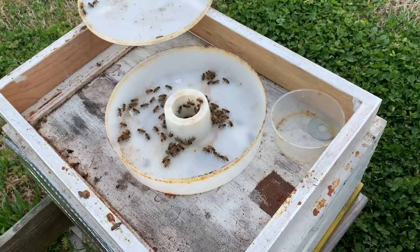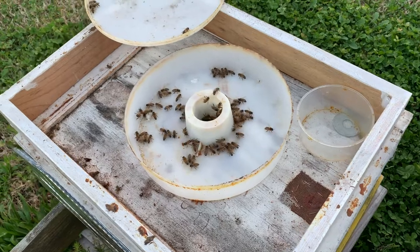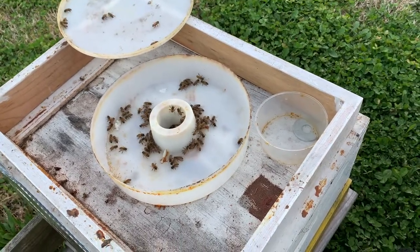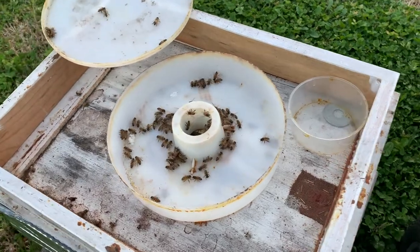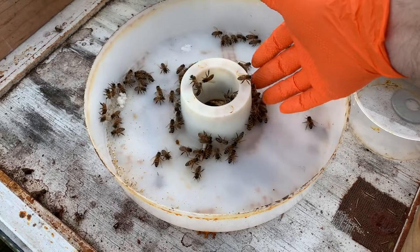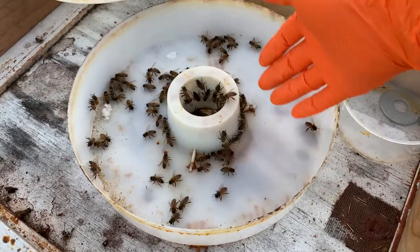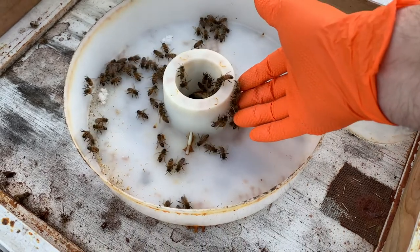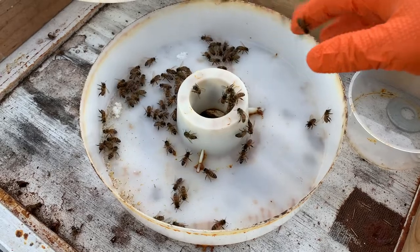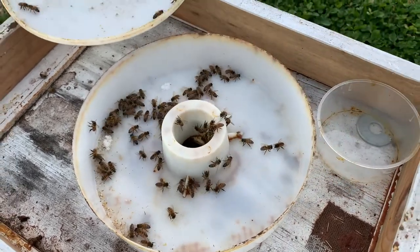The challenge when I do that is to get the bees that are in there out. I'll leave this off for a moment and see if I can get them to move on. If I'm kind of gentle, I can just get them flying and they'll either go back in or go in through the front cover. We'll clear them out and put some sugar water in here.